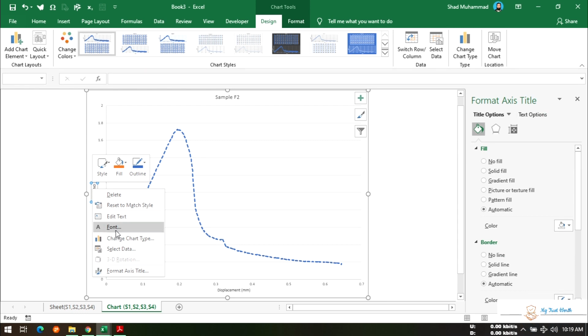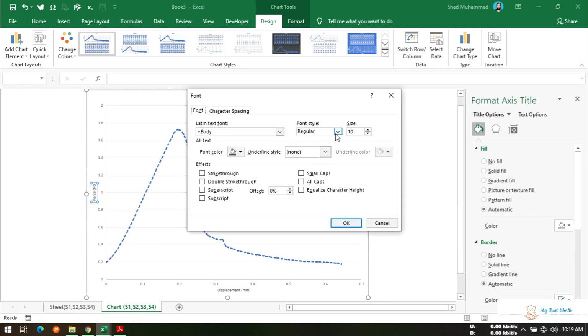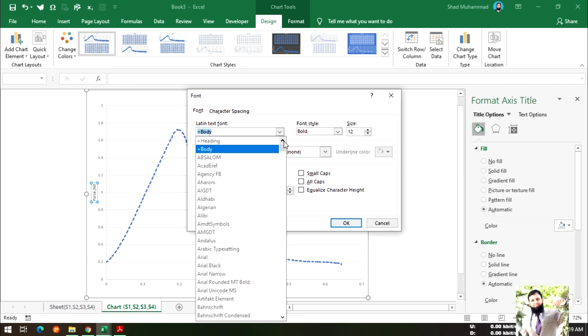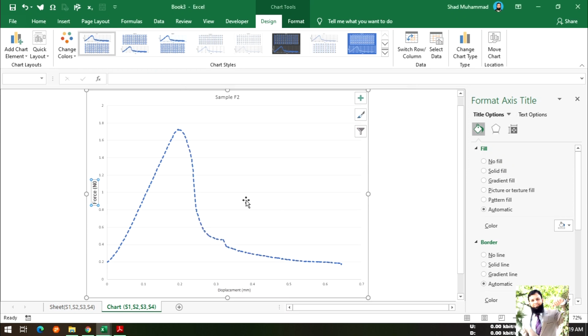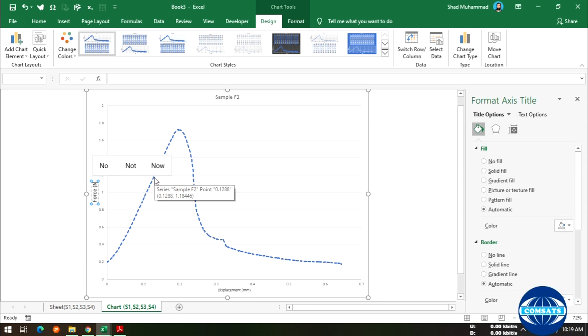Let me change its font. Font style should be bold and it should be almost 12. And let me change it to area. Okay, that's fine.